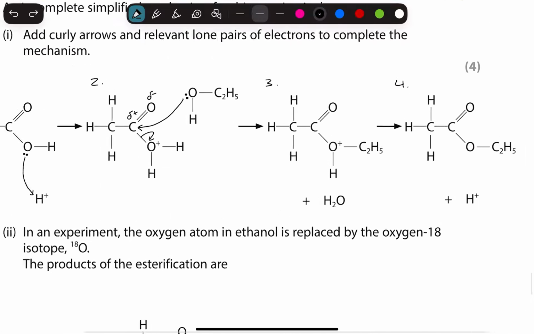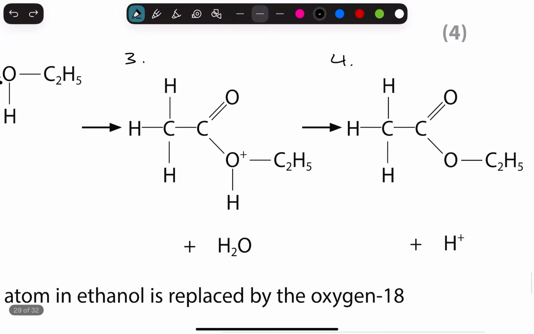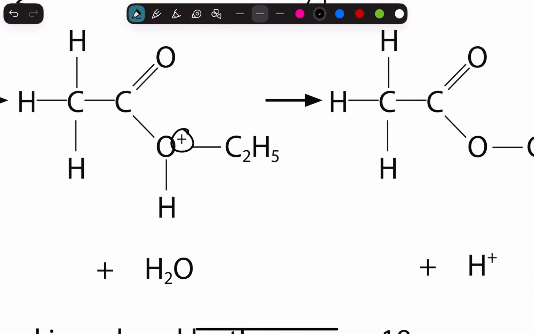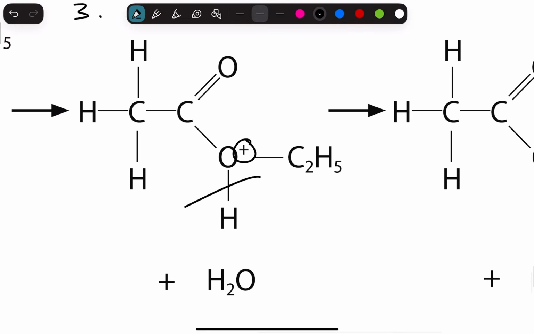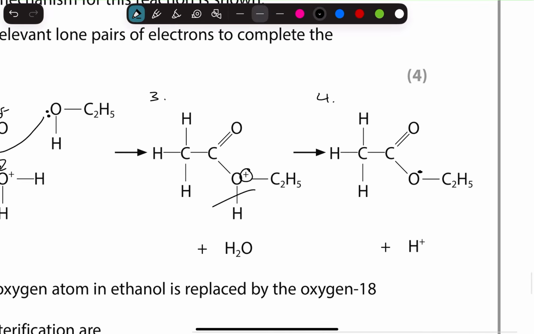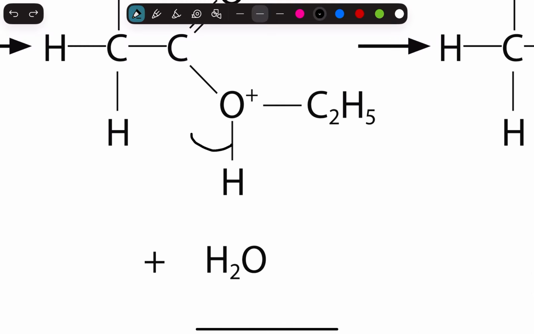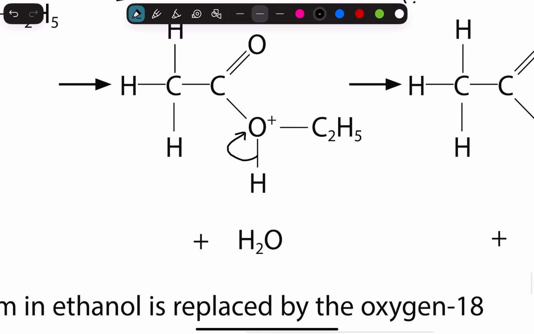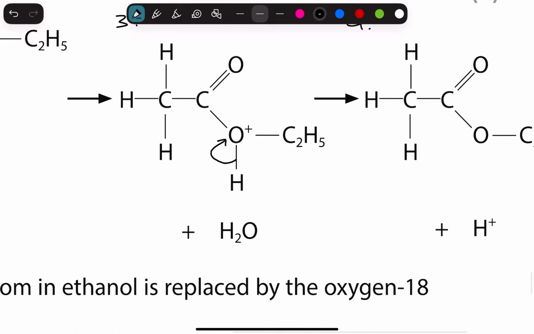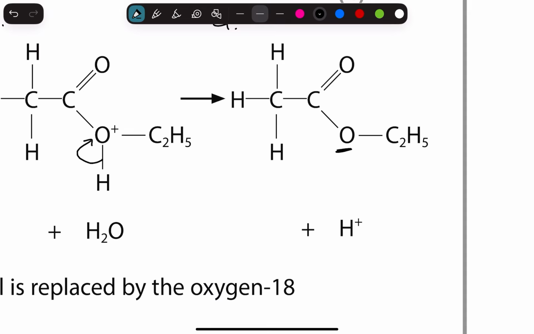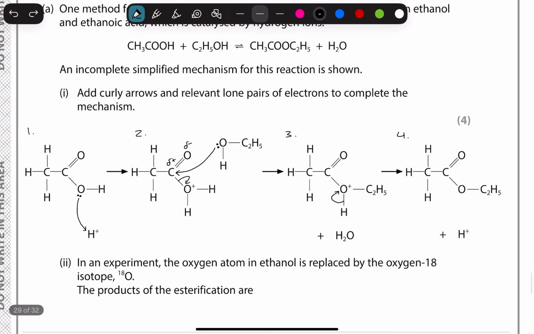That's done now. Perfect. Now, the difference between the third and the fourth product. All I can really see here is the fact that this oxygen is no longer positive, and the fact that the hydrogen is cancelled, so there's no hydrogen bonded to the oxygen. So that can only really mean one thing, which is that the electrons in the O-H bond break off, so the bond breaks, and the electrons feed into the oxygen to not only make it neutrally charged, but also to break off that hydrogen, because as you can see, that hydrogen isn't present here. And you'll find that that's everything. So that's 4 out of 4 marks. If you got those, that's really good.